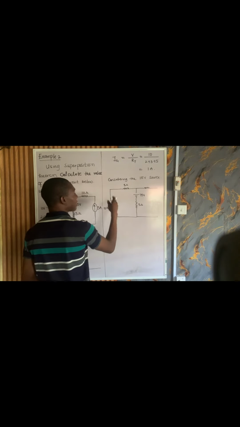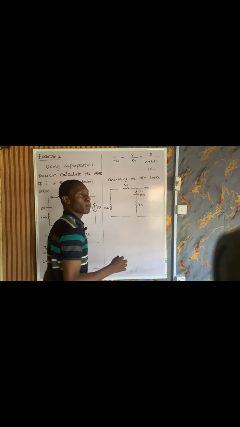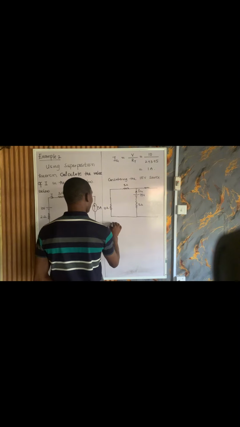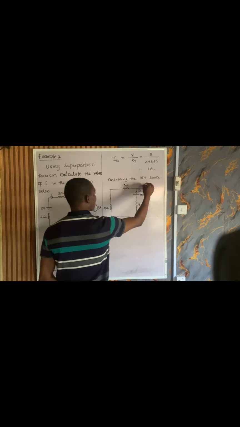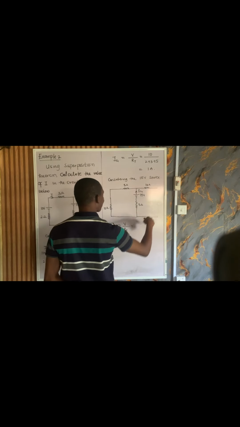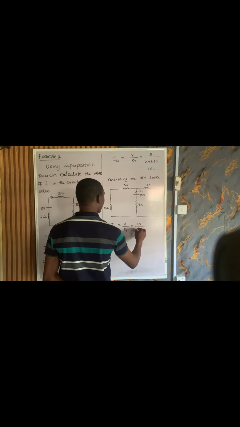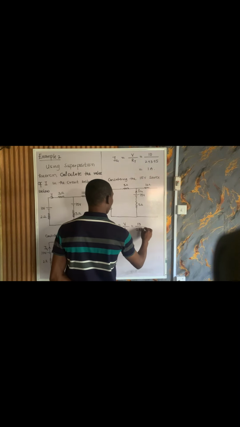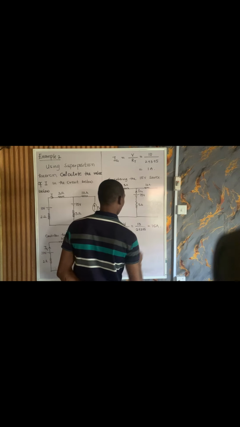Well, again, this is a series circuit. So the current from this cell, let's call it I source 2. Then we can say that I source 2 is the voltage, since it's a series circuit, over total resistance in the circuit. Current will not get to this 10 ohm resistor since this part is open. So that will be 15 over total resistance here, 2 plus 3 plus 5, and that will give us 1.5 ampere.